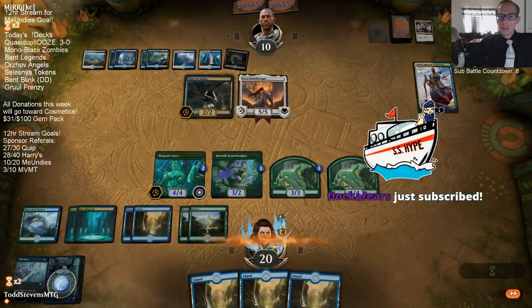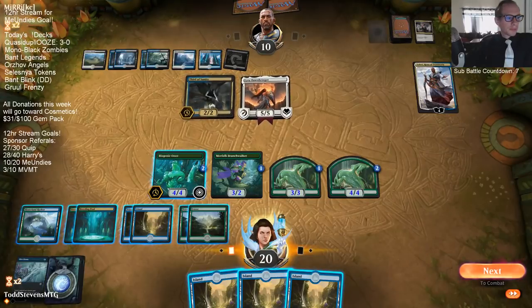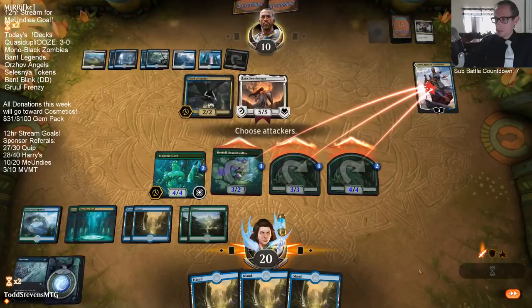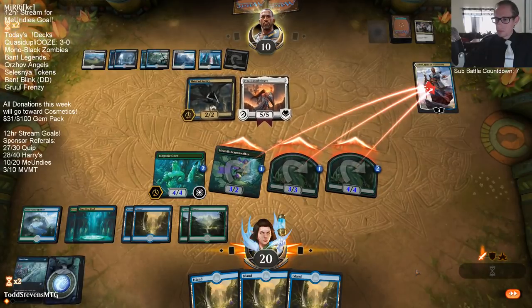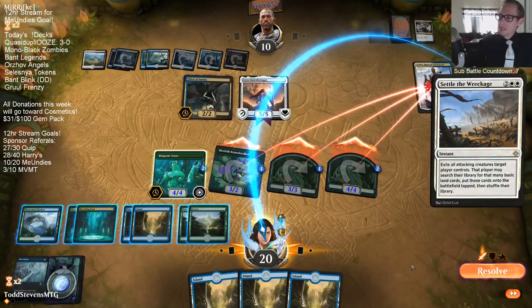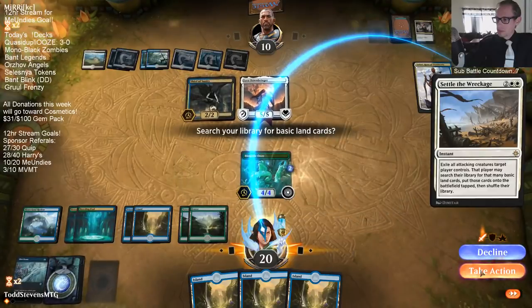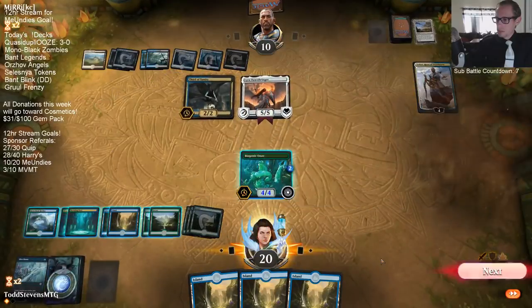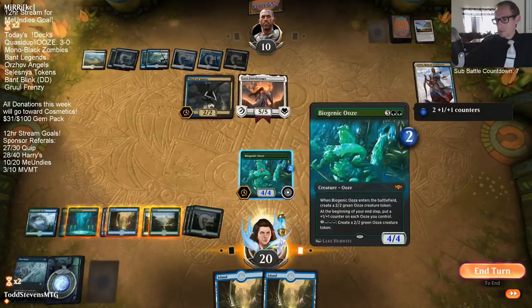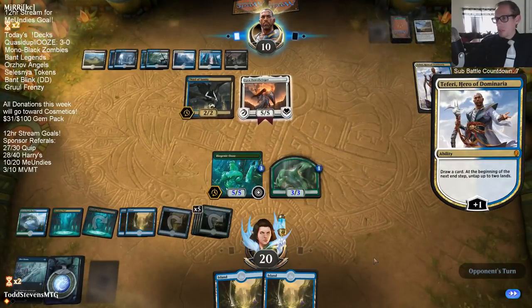Hey, Flock of Fears. Come on, deck. What are all these lands doing? And they're all blue sources, so we're not even going to be able to activate Biogenic Ooze twice. Interesting. Yeah, now we got green sources. We got enough green sources for ooze at least.